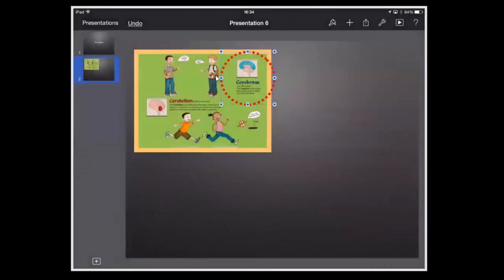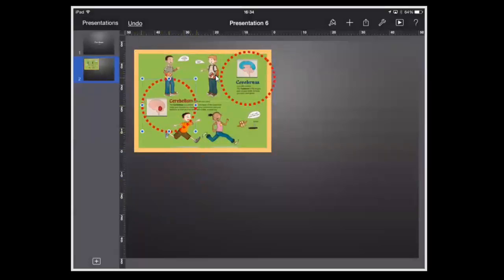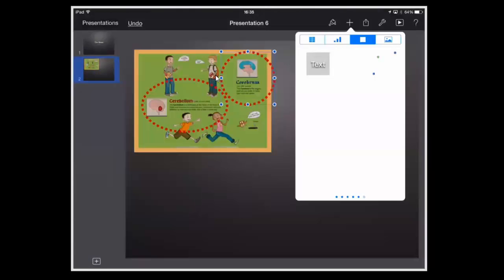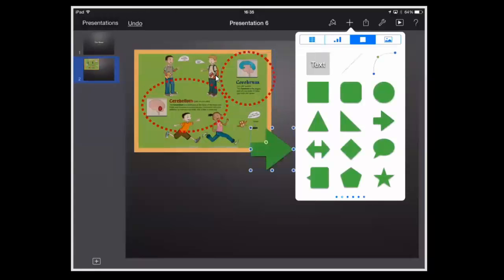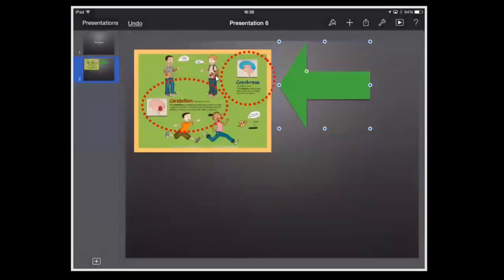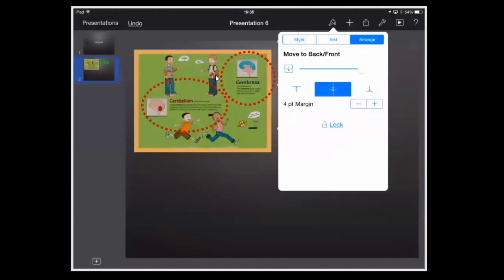So I'm going to actually copy and do the same thing for the cerebellum. Paste. Keynote doesn't like you to paste on top of pictures for some reason. So paste outside the box and then move it up. So you can see that I can make that circle into an oval to fit what I want it to do. So then I'm going to add an arrow. Let's stay with our green theme. Now you can do one or two things. You can actually use your finger to make it change direction. I can go up to my text box and arrange and make it invert if I want to, but I'm not going to worry about that for now.